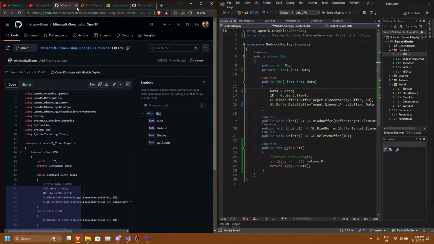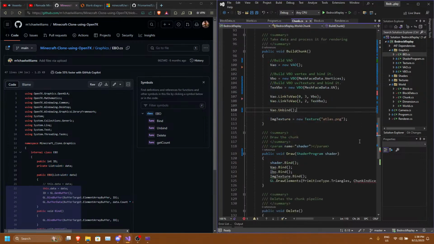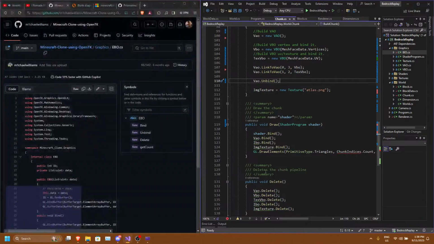Alright, hopefully that will work and won't destroy a lot of the stuff that we need to do. We'll keep this as IBO because honestly I don't really like renaming classes that often, because I have to rename the file as well.